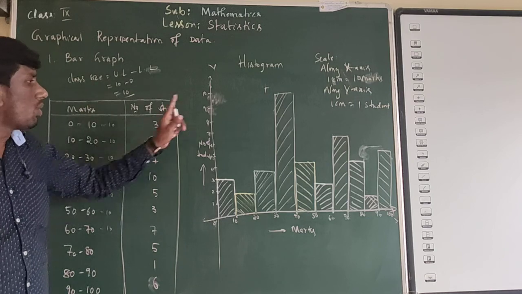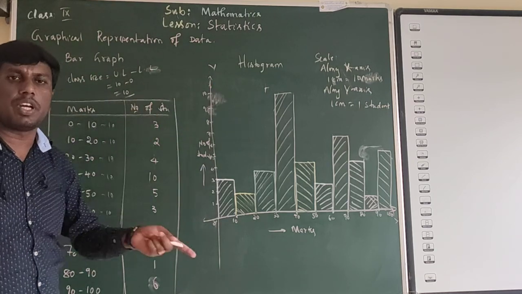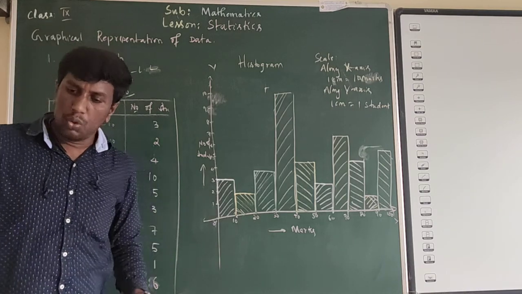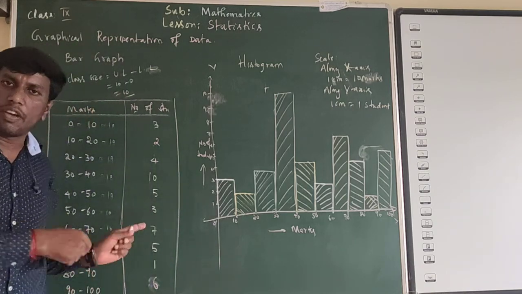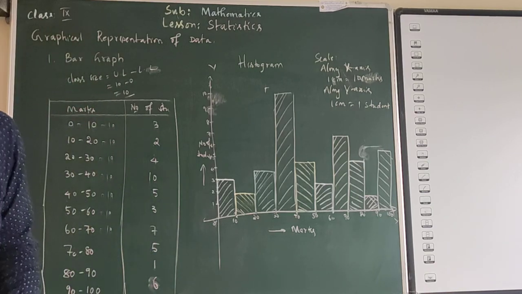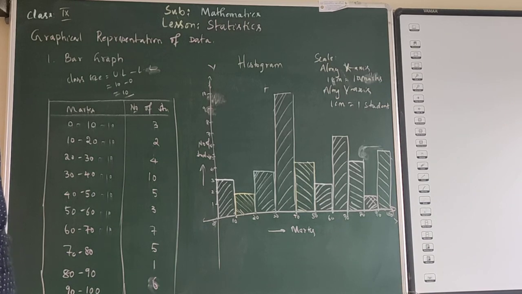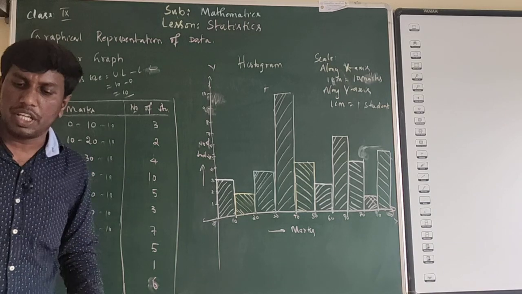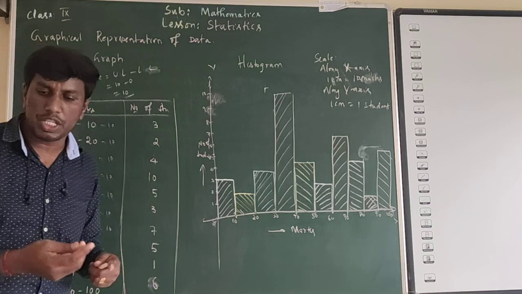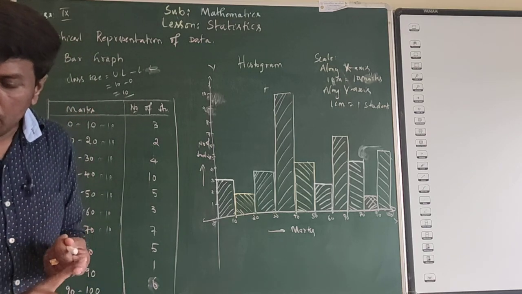So now this is about the histogram. The previous one I explained was the bar graph. Both we have done in class 8. Again, we have a repeated type of graphical representation here. So go through that. They have given the exercise. Exercise 14.3, page number 258 in your textbook. First question: represent the above information graphically.